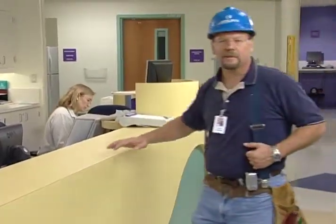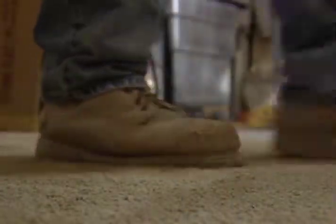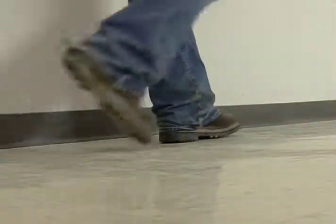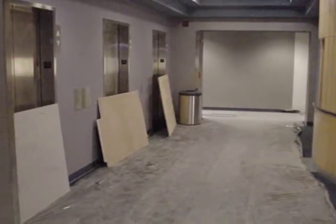The last topic we're going to be talking about is installing and protecting finishes. Your mom taught you to wipe your feet, right? Well, I want you to wipe your feet before you walk down the hallway. If you've got pebbles or mud on your boots, it'll damage my new floor. And be careful when you push that cart down the hall or carry your ladder out. I don't want you to make dents in my new wall.